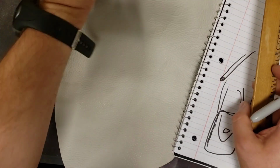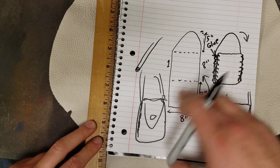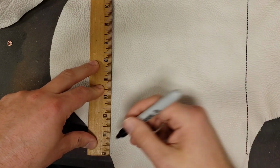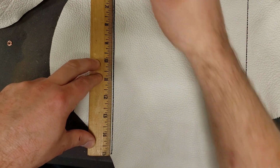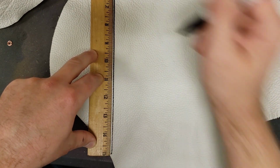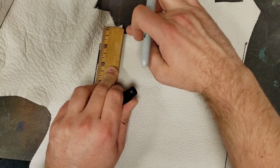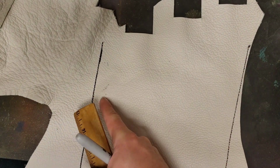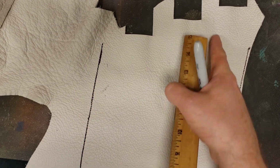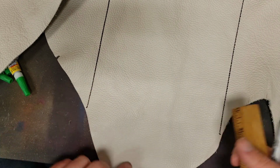And then again, I want it to be square coming up. So I got my book again, measured it up, and I didn't quite make it to 16 inches going this way. It cut off a little bit right there. So I'm going to modify it, and instead of this being 8 inches across, I'm going to make it 7.5. That'll allow me to start a little bit further down here, and then I should be able to line it up better.